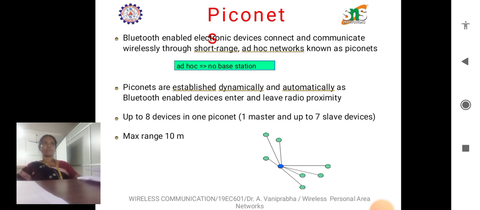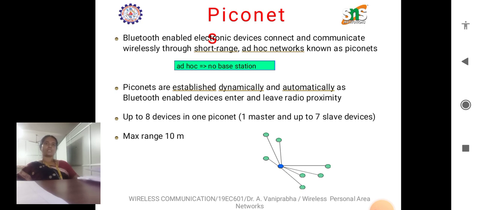The Piconet master is the device in a Piconet whose clock and device address are used to define the Piconet physical channel characteristics. All the other devices in the Piconet are called Piconet slaves. All the devices have the same timing and frequency hopping sequence. In this, data can be transferred between the master and one slave.